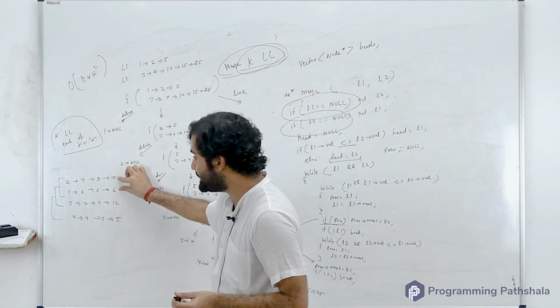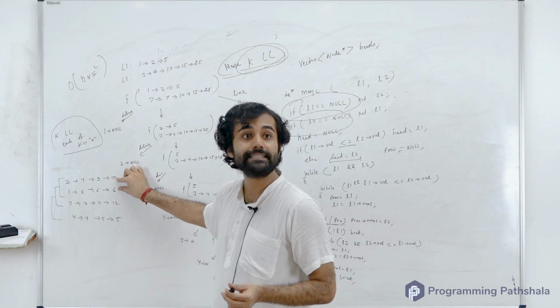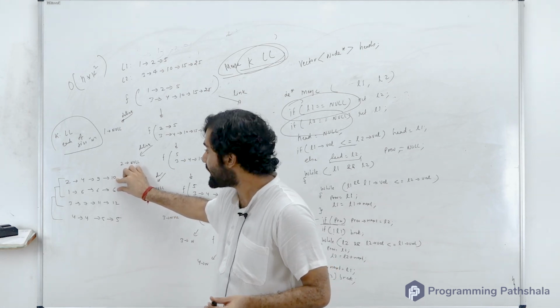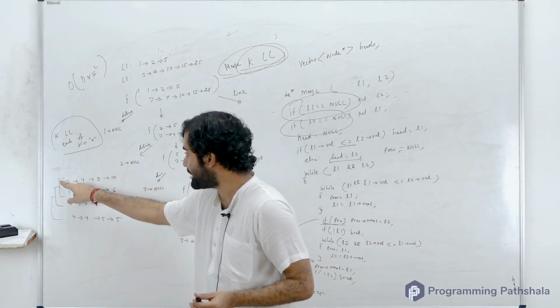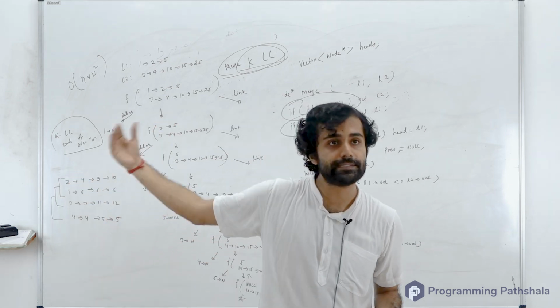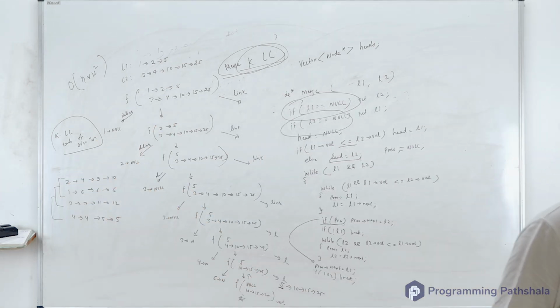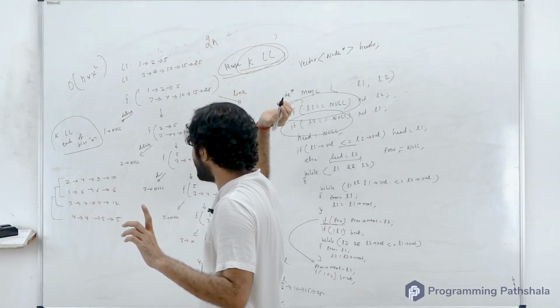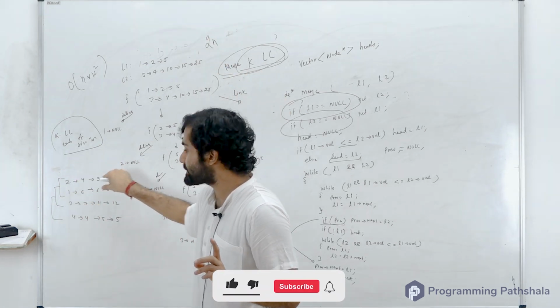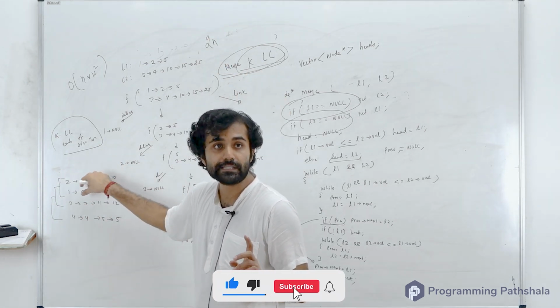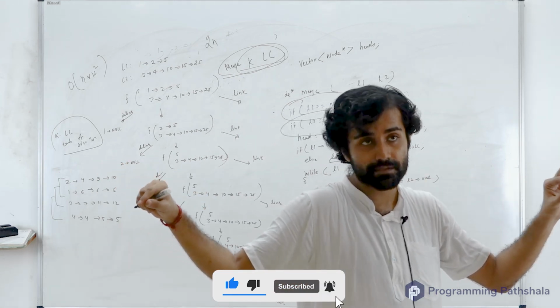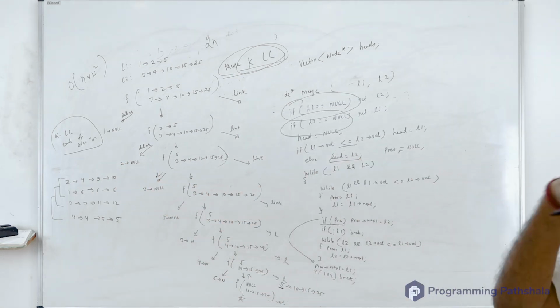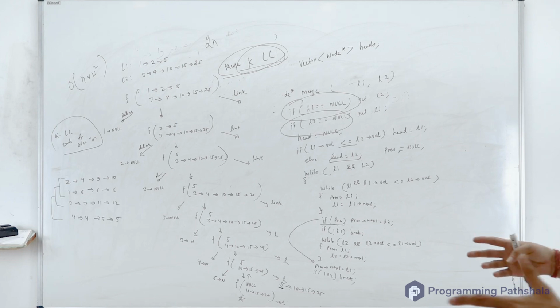First you will merge these two, and both of them are of sizes n and n. How much time will just this much of task take, where you are merging linked list 0 and linked list 1? It will take 2n time, right? Very good. So it will take 2n time. I am writing it. Now the result of this, can you tell me the length of the result? What will be the length of the linked list which is created by merging them? The length of that will be 2n, right?